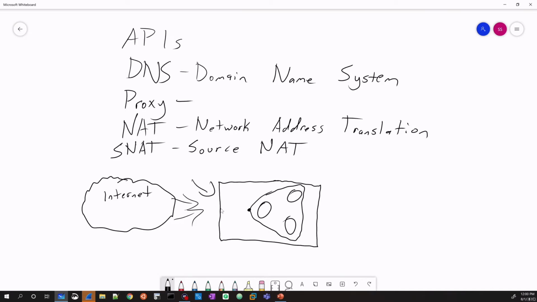It would translate their addresses to either a public or a private IP address so that the app is only receiving from one IP address. So the sources are NATed to the application, making it source NATed or SNAT.